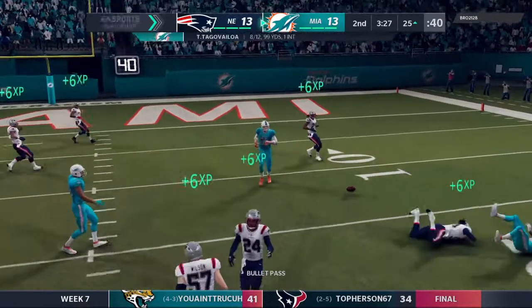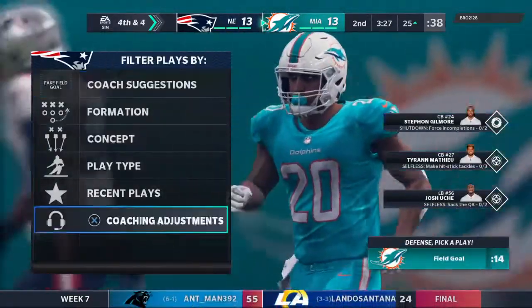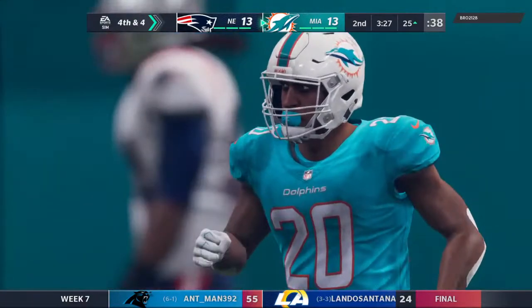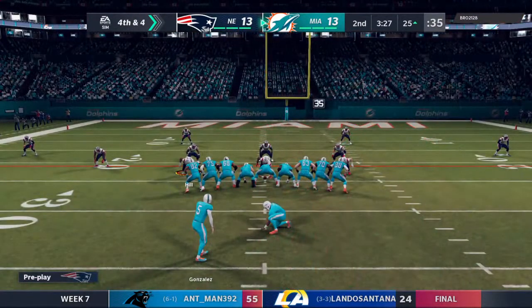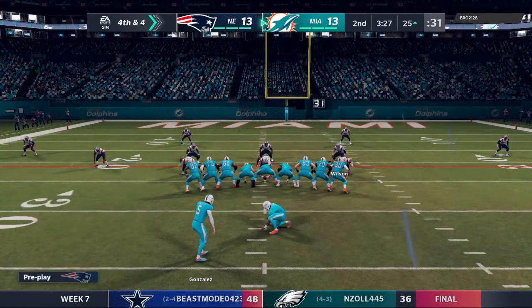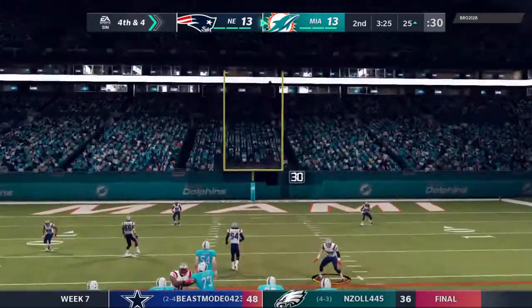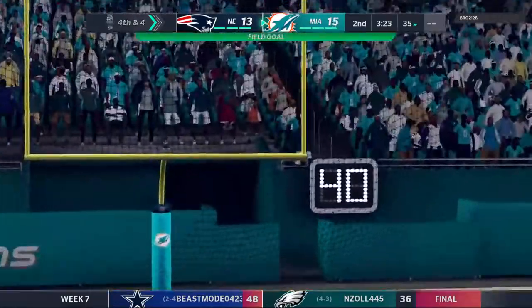And that is incomplete. We've already seen him catch a few passes out of the backfield in the first half. Unable to connect on that one. Certainly seems like getting him the ball out of the passing game, though, is part of their game plan. It certainly is, because he catches it well, creates a mismatch. You're going to cover him with a linebacker, a corner, a safety. They feel like he can win every battle.